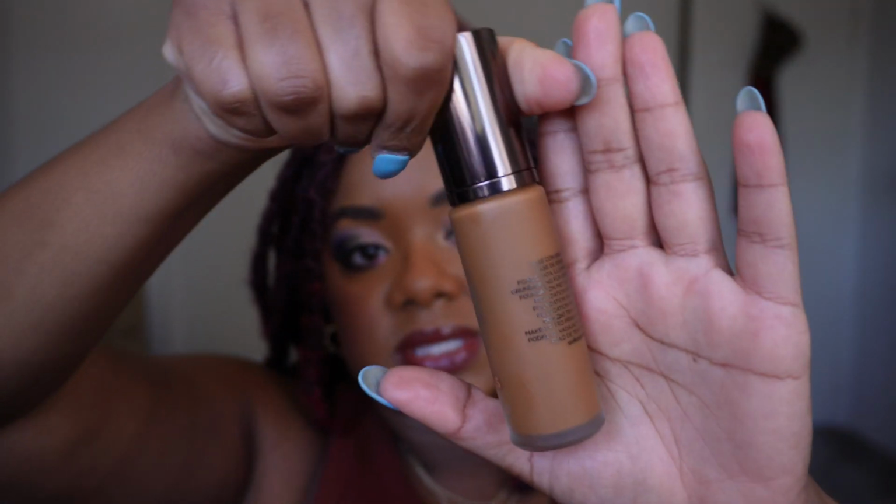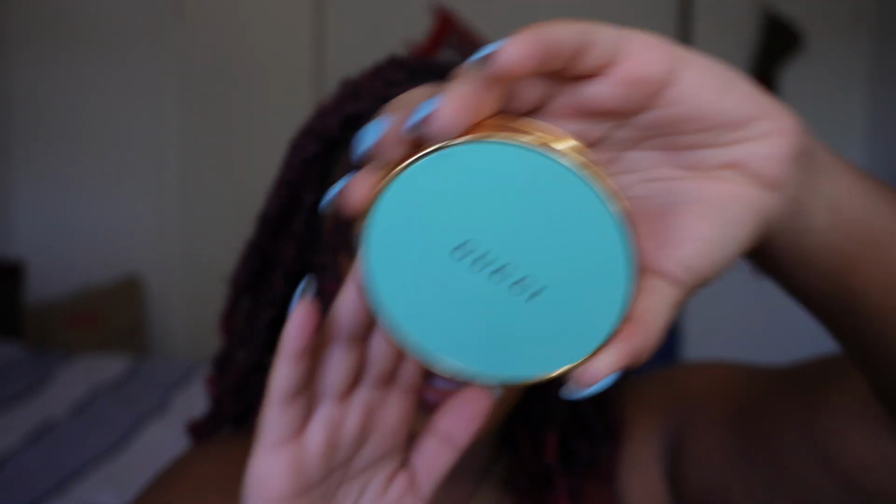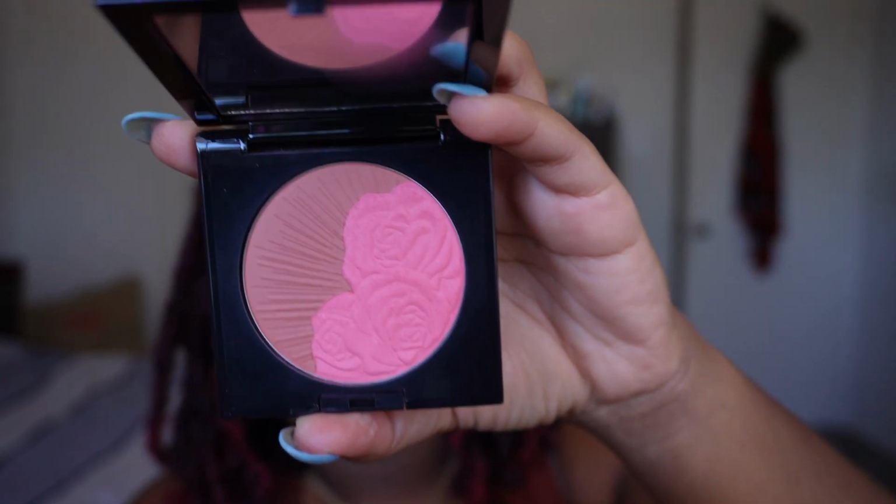For the rest of my face, I am wearing the Hourglass Soft Glow Foundation. For bronzer, I decided to go a little luxuriously today. So I'm wearing the Gucci bronzer. And for blush, I'm wearing Cosmic Coral from Pat McGrath. That's, you know, one of those dual blushes. That is my blush. And for my lip, I actually went in with my Tom Ford Été Brûlant lipstick. I hope I pronounced that right. Really, really pretty. And I just used my Morphe Toasty liner for the lip. And, oh, wait. Lastly, for highlight, I am also using Patricia.